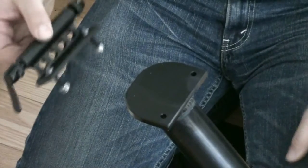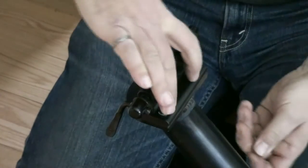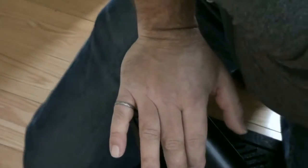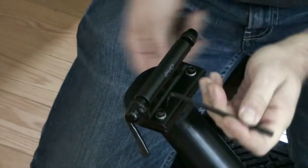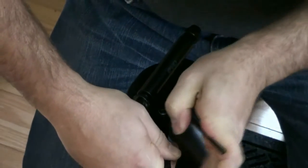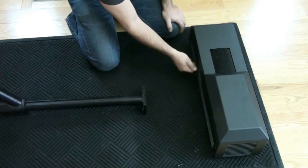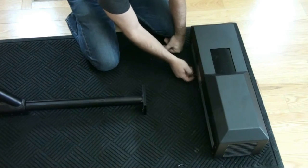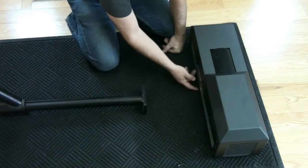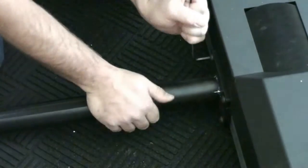Next step is to attach the quick release to the upright plate mount. Now we're just going to take off these two 10mm nylock nuts, insert this through — convention says we want to see this on the left hand side of the unit. And now we'll just tighten these up with that 5mm allen key and my 10mm wrench. For shipping, we've got the four fasteners for the leg already in the channel. We're just going to pull these four out, then bring that leg towards the channel, start to fasten this, get all four of them started, and then tighten things up. At the very end we'll torque these down just a bit.